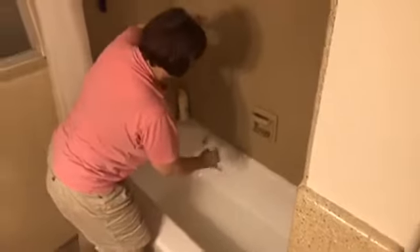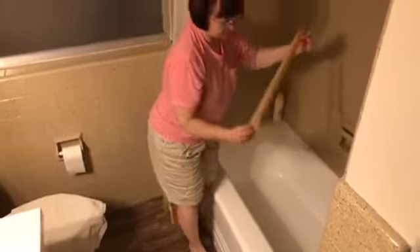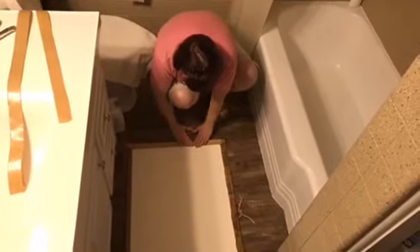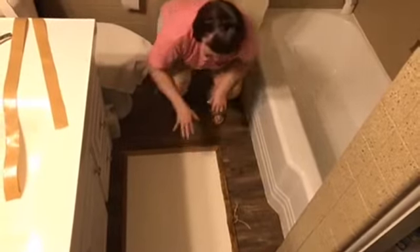Before it dries, take the surface of the tape and just dip it in the water in this manner so it touches a little bit. There will be plenty of water on it — you don't want it to be too much, and you certainly don't want to take the sticky part off.